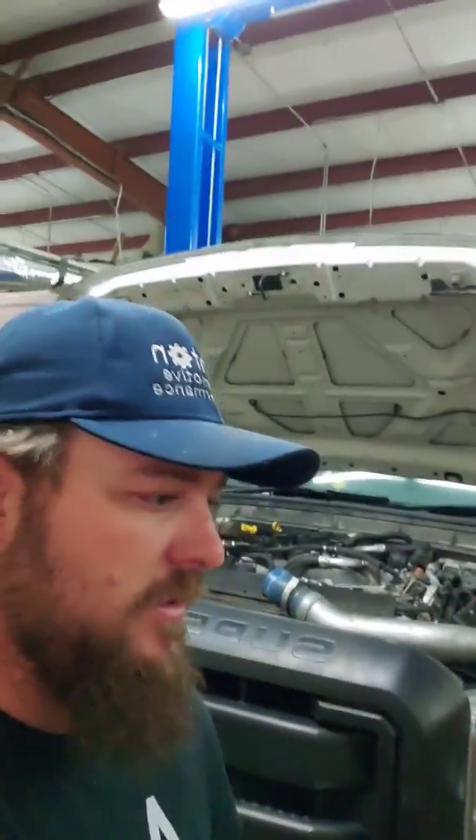Of course, it didn't fix the entire problem. They were able to get it started barely — only running by starting it on ether. But they said, well, we got it to run again, but it's knocking, it needs an engine. And they started to price him out an engine. He said he didn't have $16,000 to $20,000 to put an engine in it. So I said, look, bring it back over here — we'll see what's happening, we'll pull the pan.